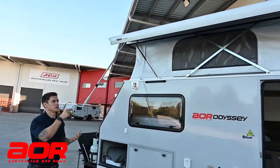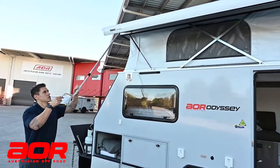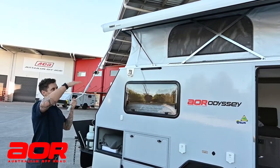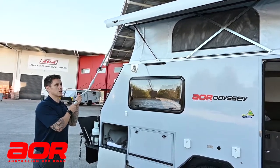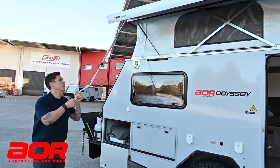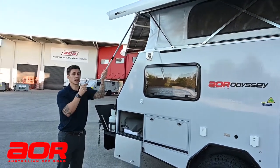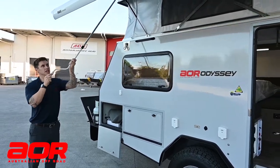Now, depending on your conditions, obviously where we are at the minute outside the showroom, it's not very windy. So if we were to wind this out, you've got to take into account if it is windy, you are going to get a bit of flex in this as it does come out. So it's always good to try and get the legs down as soon as possible. Me being a little bit height restricted, I tend to get it to a point where I can actually reach the legs first. So I'll wind this out roughly a meter.